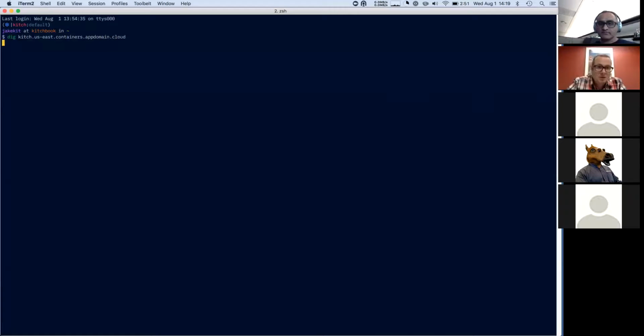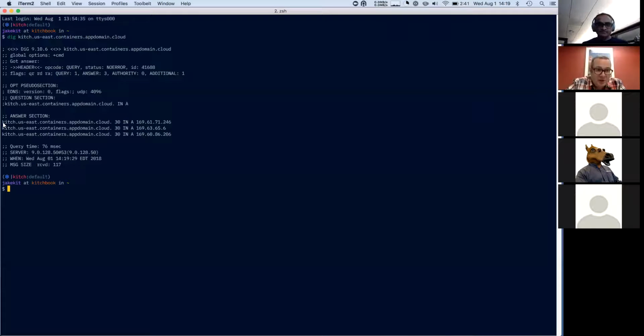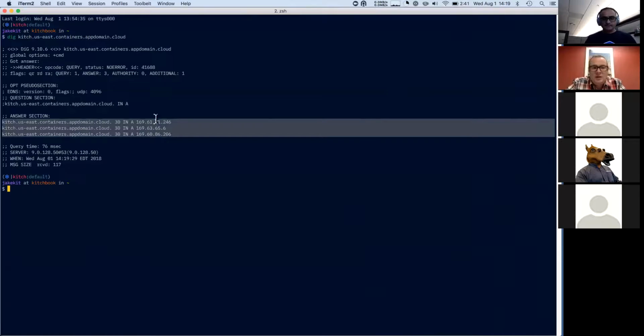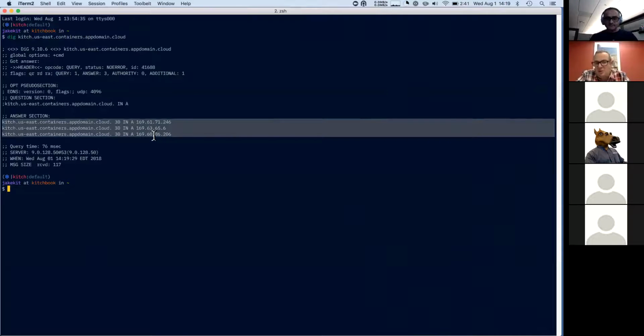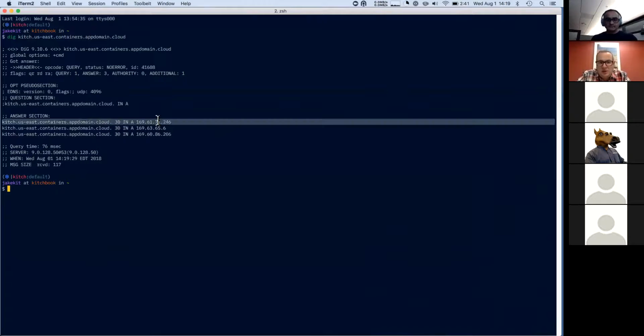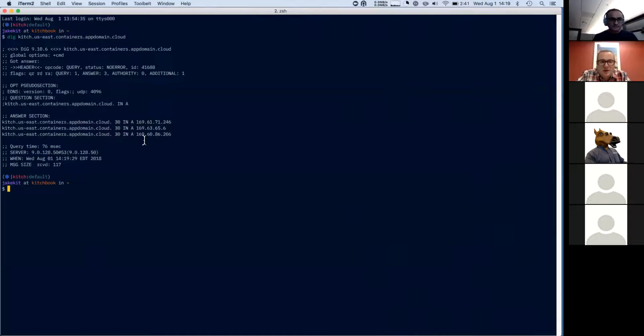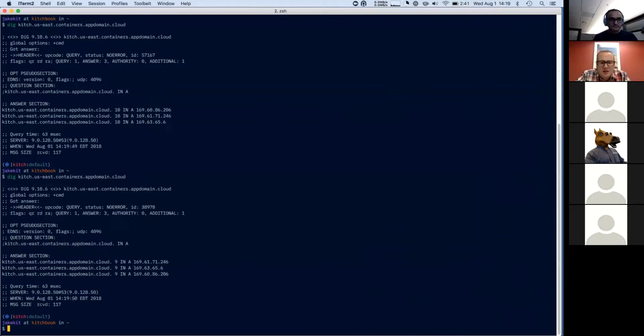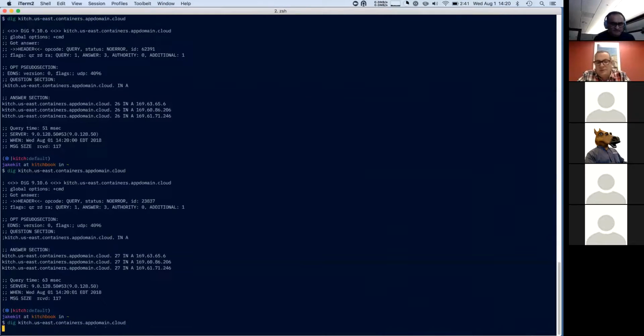From the app domain.cloud, you'll see it comes back with name resolution for all 3 of those instances. So if for some reason the ALB or an entire zone had a failure, our GSLB is going to help check that particular endpoint out of the response, and you would no longer have traffic headed that way. The TTL on those is 30 seconds, so that's the fastest that, in a failure scenario, within 30 seconds, we would stop resolving that particular endpoint.